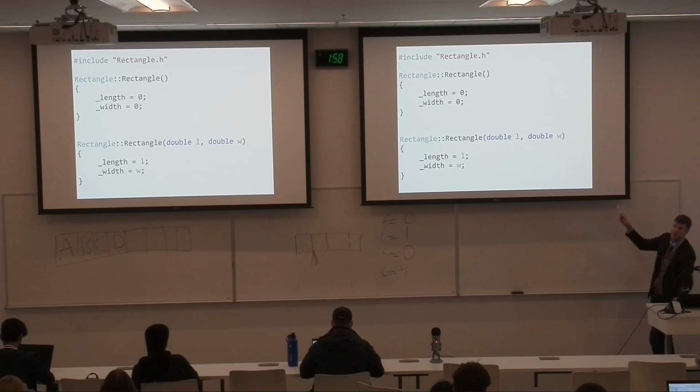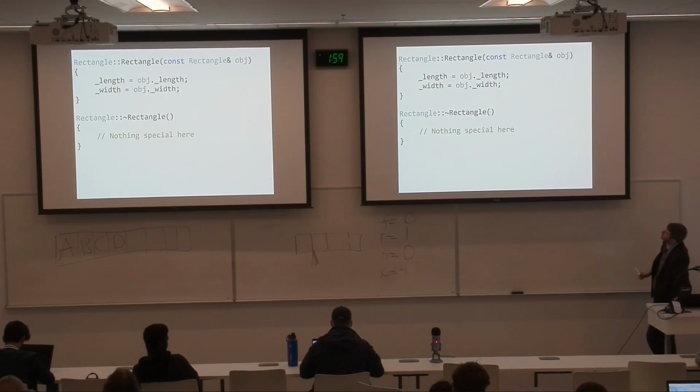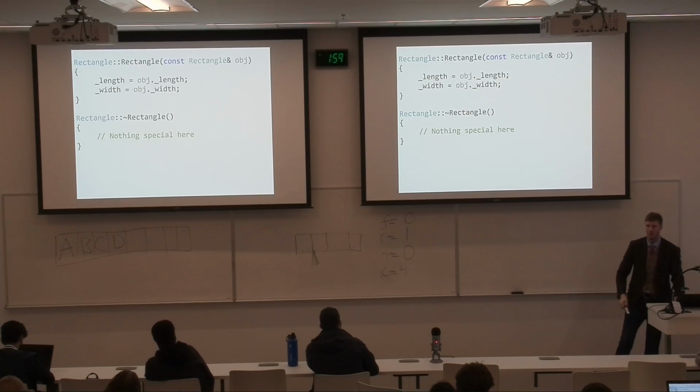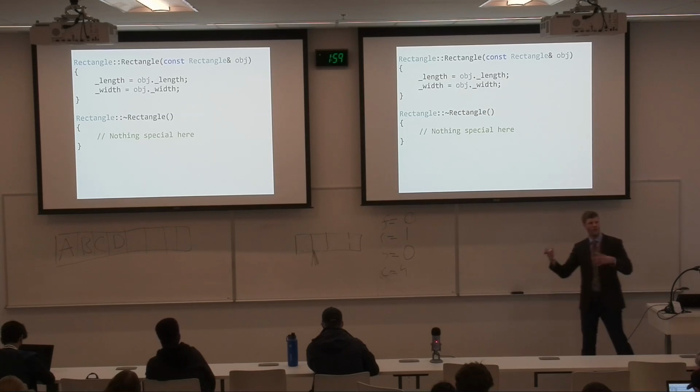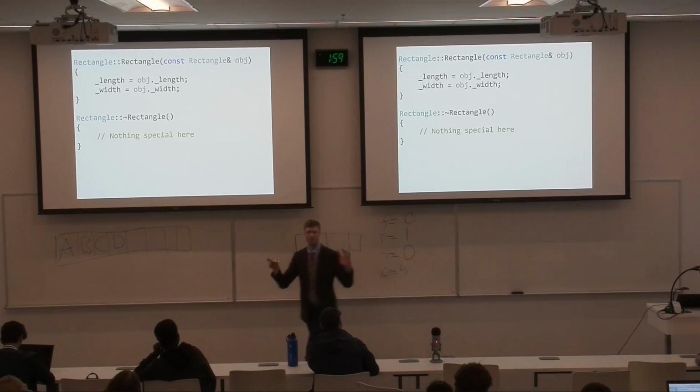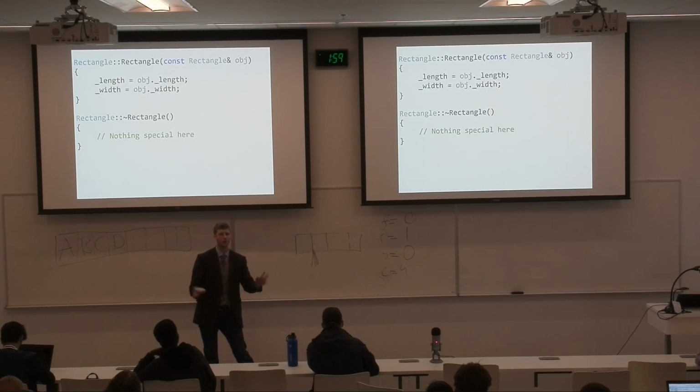By the way, this is all in the CPP file. It's not in the header. Remember that. Our copy constructor just copies over the length and the width. The destructor, there's no fancy memory stuff going on. I'll just create it to shut it up and we're good to go. So far so good. Really simple class, right?